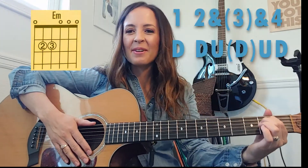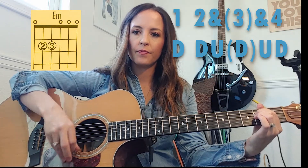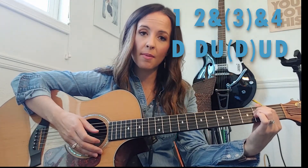Let's do Number 5. All of these patterns are pretty much relatives of each other with small variations between them. Let's pick a basic chord — E minor. Pattern 5: the air stroke is on beat three. Written out: down, down, up, up, down, down, down, up, up, down — one, two, and, and, four. The air stroke is happening on beat three.